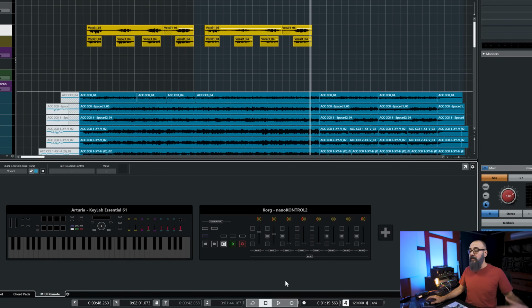And I was lucky enough to have those controllers listed on the supported scripts in Cubase 12, which is amazing. In the near future, Steinberg will add more manufacturers and more controllers to the script list that we have at the moment. But the cool thing, if yours is not listed, you can actually create a custom one of your own if you want to.